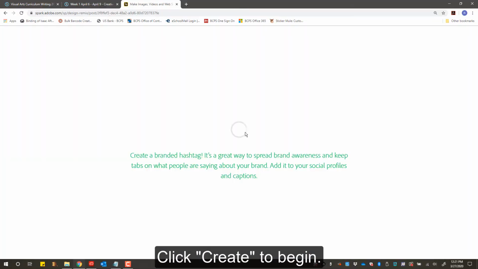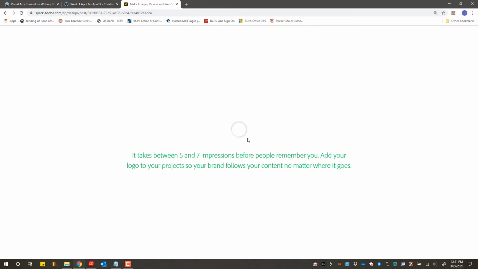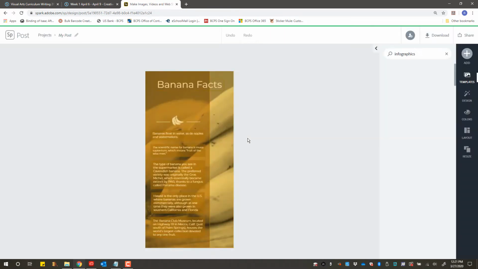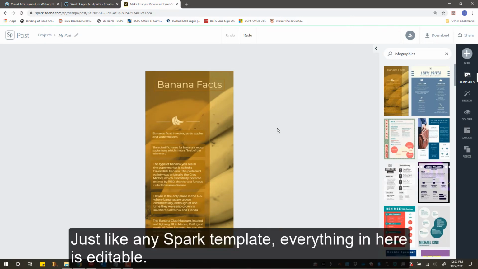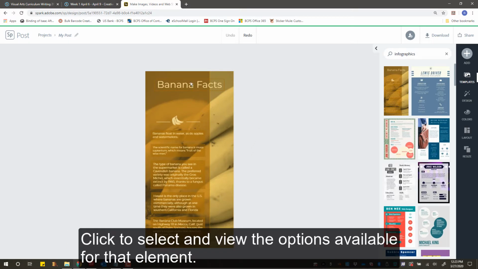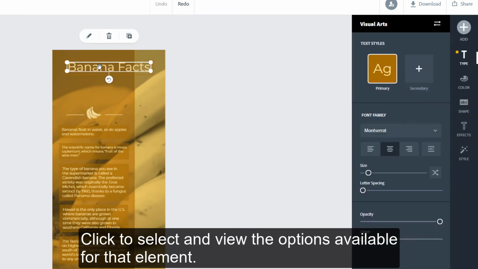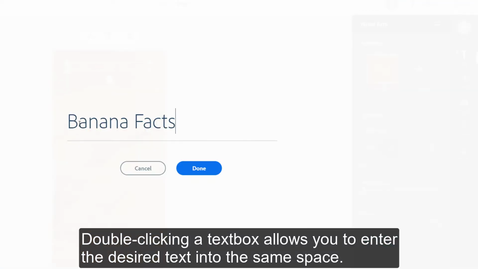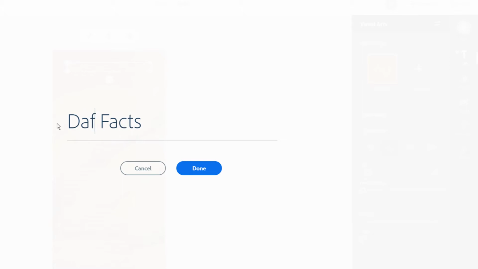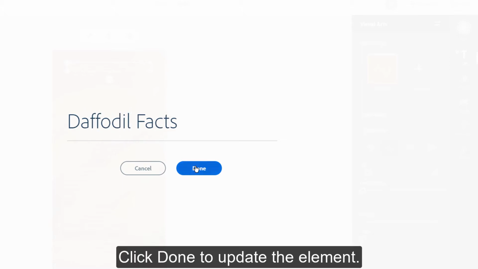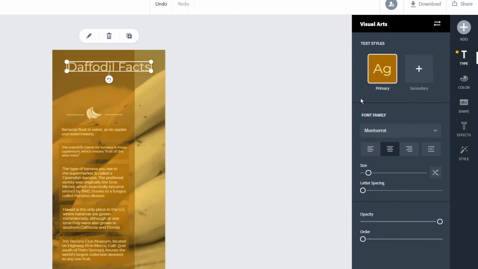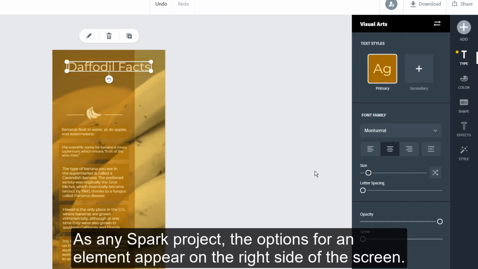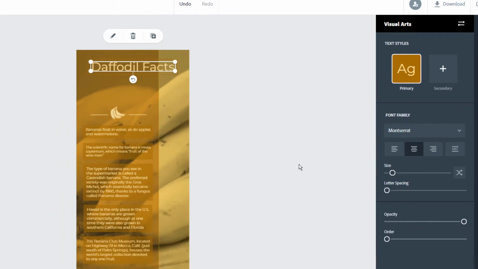I'm going to click on Create, and just like anything else, Spark is going to go ahead and start building out that template for me. And when the graphic first loads, you'll notice it's like anything else inside of Spark. Everything inside of this document is editable, and I can come in and just simply double-click to start editing. If I double-click on the text, I'll go inside of a text box, and I can go ahead and change this to the project that I've been working on. You notice when I click on any of those elements, Spark gives me the exact information and the exact options that I can work with, so we'll come back and edit those.